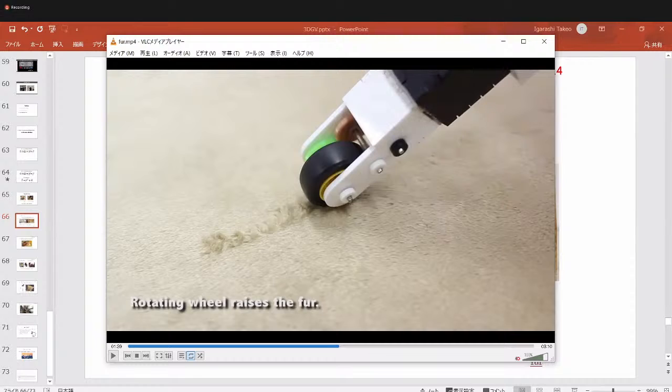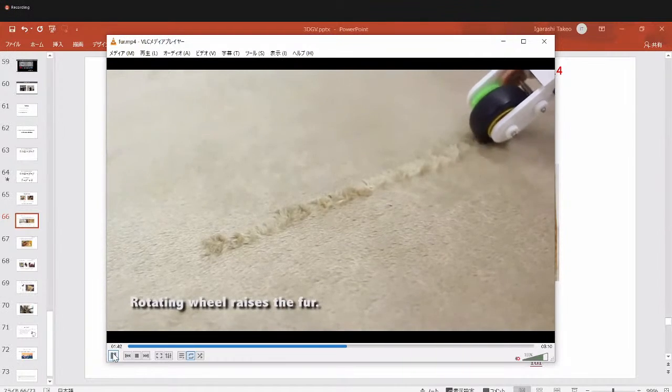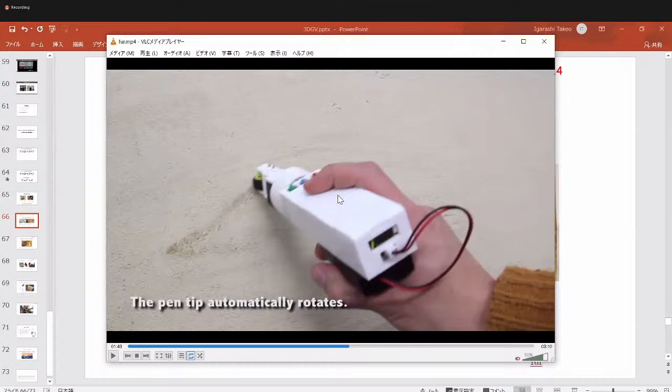So we put in an orientation sensor and actuator to stabilize the orientation of the wheel. So even if you hold the pen at an angle and the pen body orientation changes, the pen tip wheel orientation is stabilized in this way.